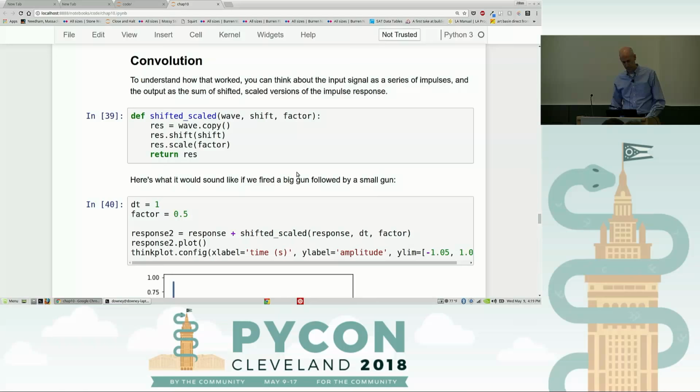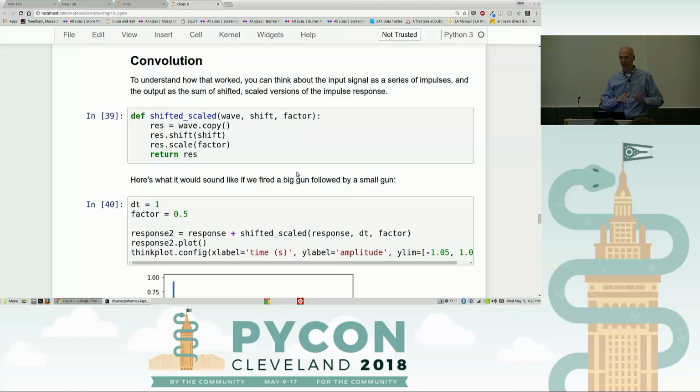Okay, let me talk through the example that you're working through here. So I said before that an acoustic system, a room, is producing lots of shifted scaled copies of the input. Again, the sound that's coming out of my mouth is getting to you by many different paths, and each of those paths is shifting the input, which means that there's a delay between when it leaves my mouth and when it gets to your ears. And it's also scaling it, which means that it's being attenuated by different degrees, depending on which path it took.